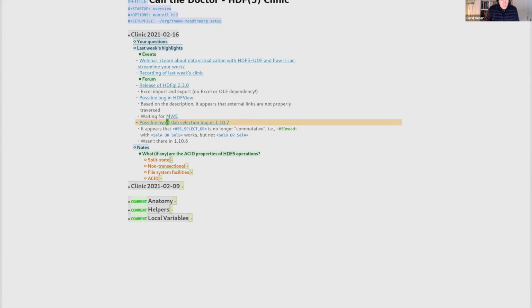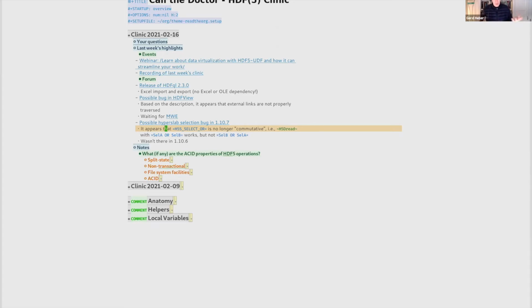And then something that I saw this morning that popped up, a gentleman was reporting a possible issue in Hyperslab selections in 1.10.7. The way he described it, it sounds like we have these Hyperslab selections and you can apply certain set theoretic operations on them.